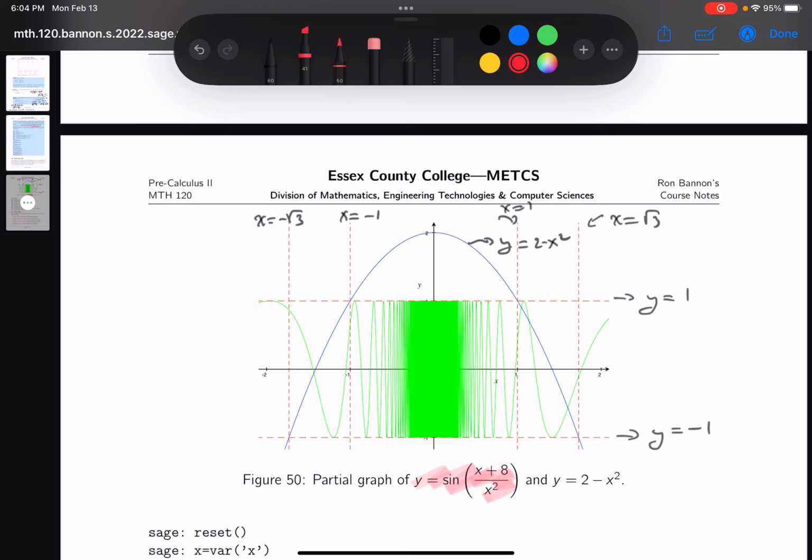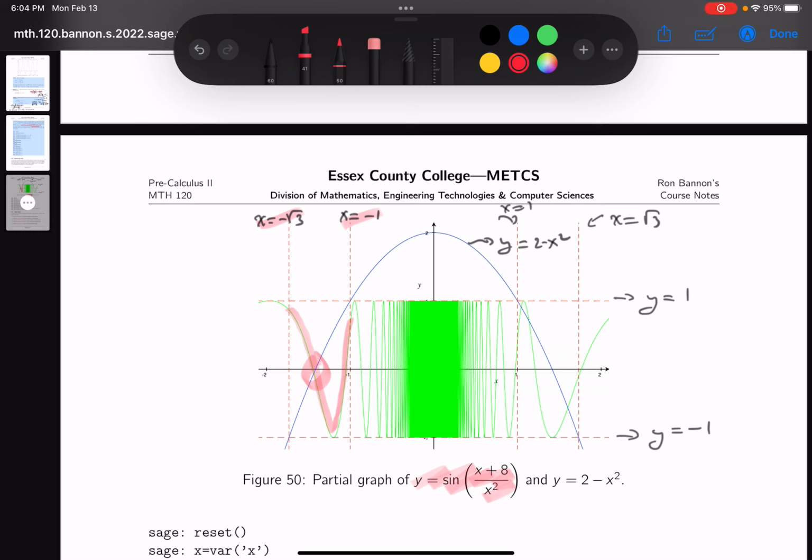But once you go between these limits over here, if I look at the curve, what do I notice? There's only one point of intersection over here. And where is that? That's right over here. All right? So somewhere over there about. I know there's one there. So there's one negative one.